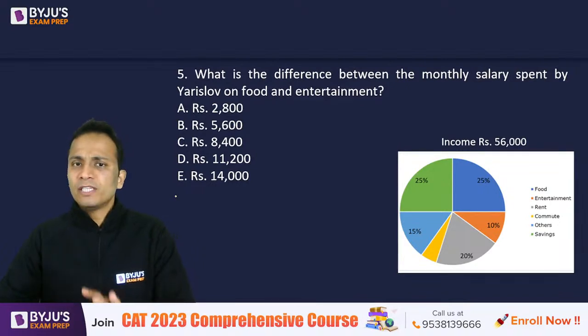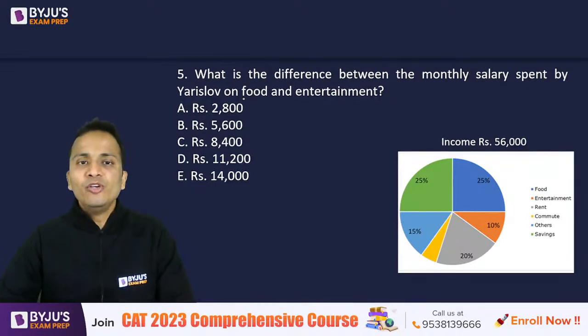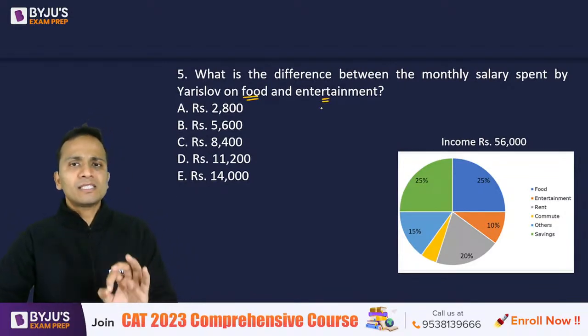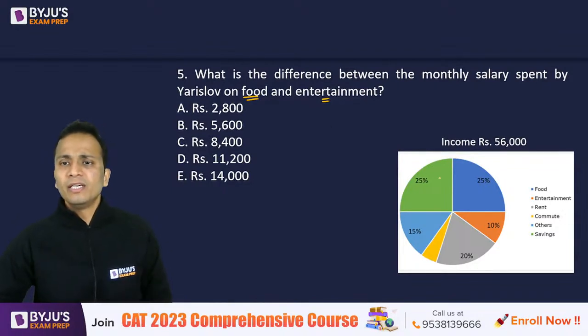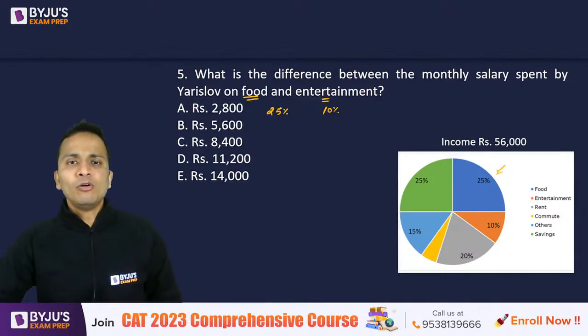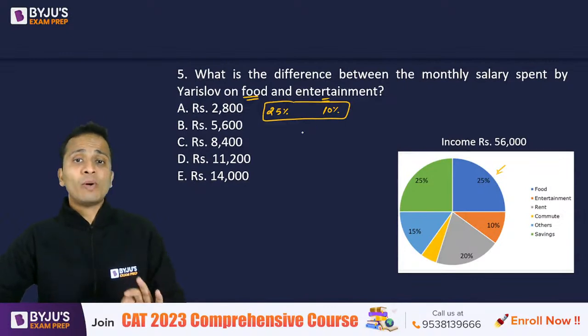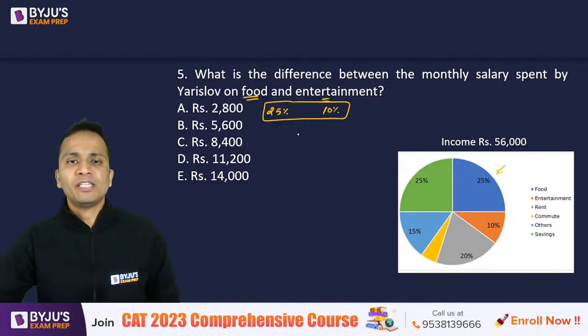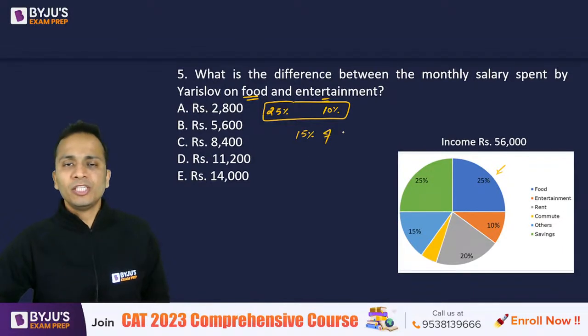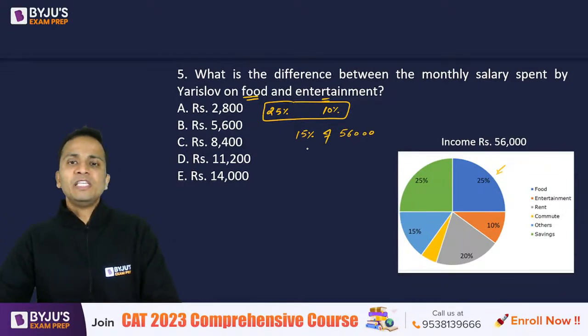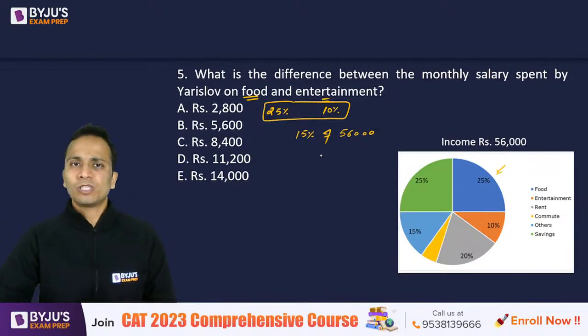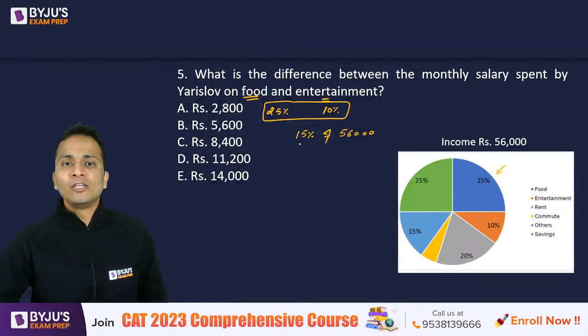Okay. Now, first of all, for this type of question, there is no need to find the value of food or entertainment. इनकी respectively value calculate करने की जरूरत नहीं है. Okay. Now, the percentage breakup for food is 25%, and percentage breakup for entertainment is 10%. All right. Now, if I look at the difference between these two, so percentage wise difference between food and entertainment will be 25 minus 10, that is 15 percentage. And if I want to convert it in number of rupees, so it will be 15 percentage of the total income. Total income is 56,000. ओके, सो 15% कैलकुलेट करना है 56,000 का. अब ये भी ओरली कैलकुलेट हो सकता है द वे आई हैव डन इन द प्रीवियस क्वेश्चन.